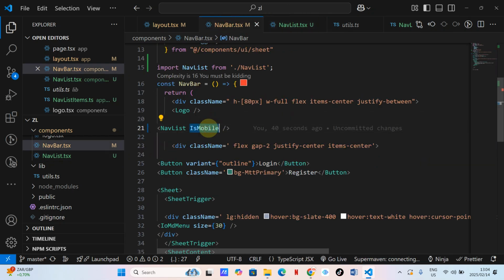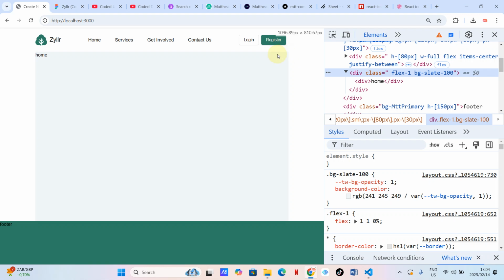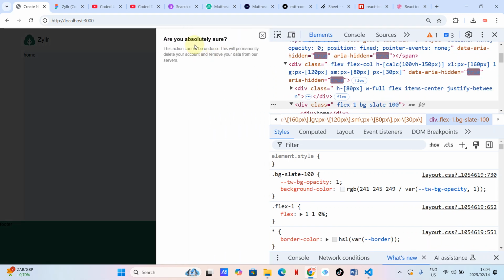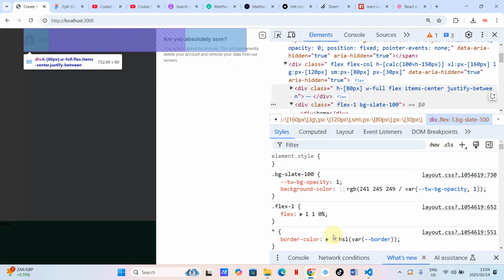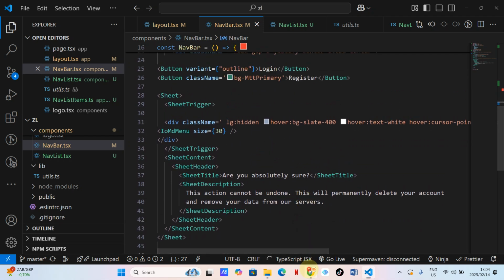this is not the mobile one. Let me just copy the mobile version one, copy and delete this. This one I'm convinced is going to be the desktop. Check here, this is the desktop one. So somewhere here we need to put the mobile one. So let's go back there. Where is that one? Okay, let's just read.